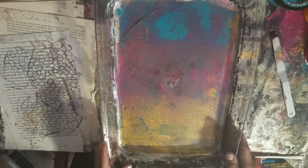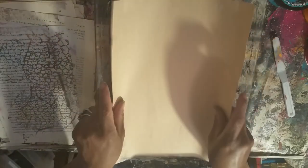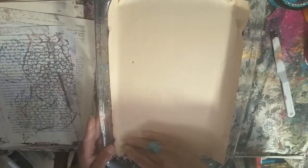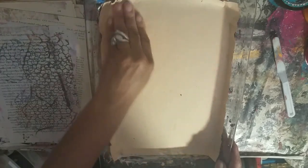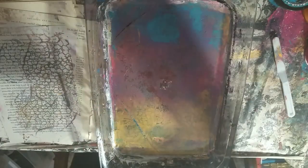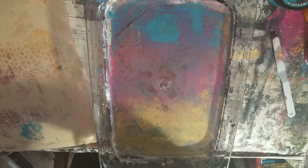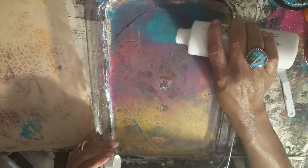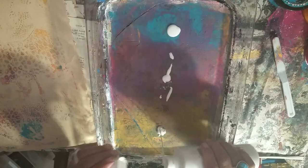And then, what else can we pick up from here? Let's see. We'll use the same type of sheet. I might have needed to throw some white on here to pick this up, but we'll see how much it picks up. If it doesn't pick up a whole lot, we'll throw some white paint on here. Yeah, just picked up a little bit. So we definitely want to layer over this again. So let's throw some white down here. I don't know if I should throw white or gold, but I'm thinking white.